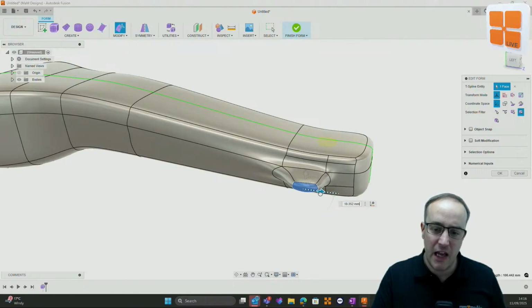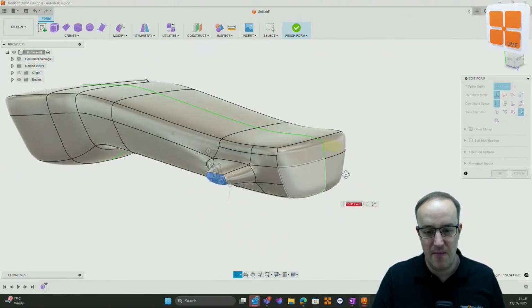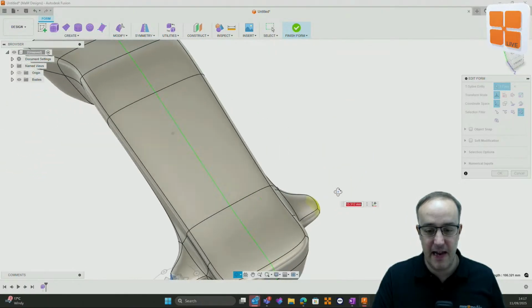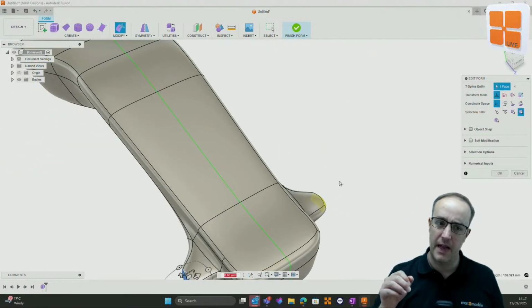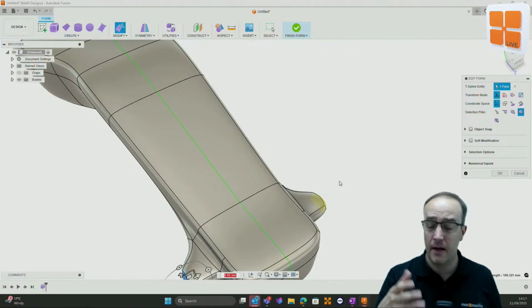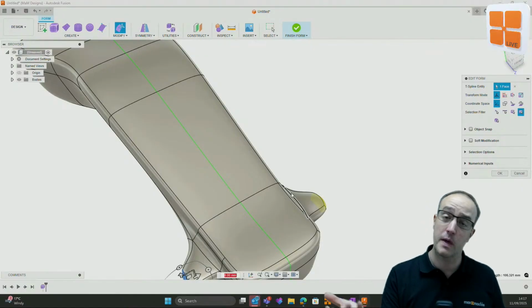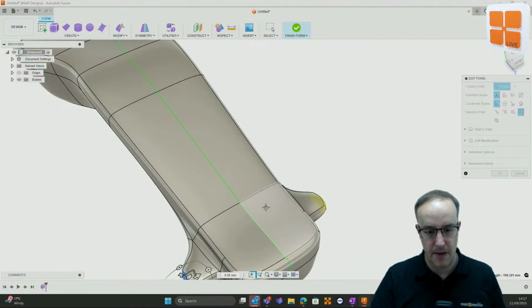Again, this is not accurate. This isn't really anything you're going to want to go and manufacture from. But you kind of get the idea that if you were adding the tolerances on here, if you were being careful with regards to the quality of the surface, the tangency, the Class A surfacing, you could get something in here that's pretty nice. I'm being very inaccurate. Don't copy me, unless you want to learn how the tools work, in which case, copy me.